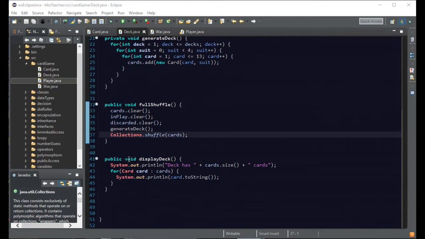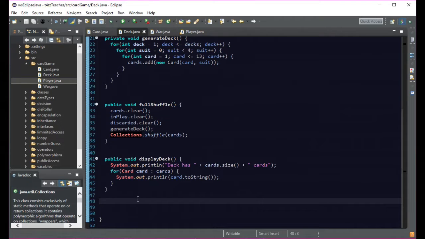And this is more for debugging or something. We already have our display card, which we can do our card to string, so we do that directly. So I think what we want to do is kind of focus on dealing the cards. So there's various ways we deal cards. How we not deal cards, but manage cards, how we use the cards. So we deal cards, we discard cards. Our player might want to discard their whole hand. At the end of a round, they lose, they have cards left, they discard the cards.